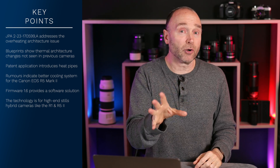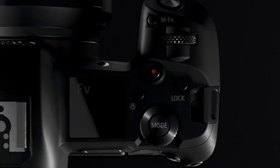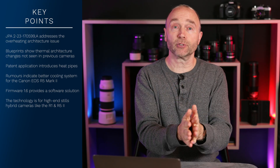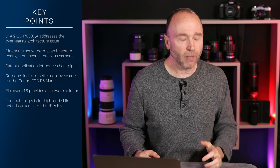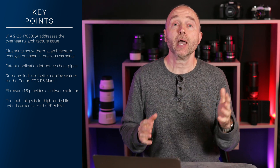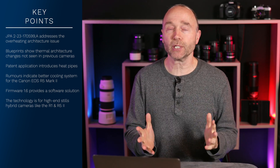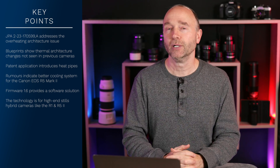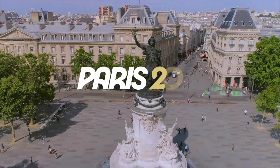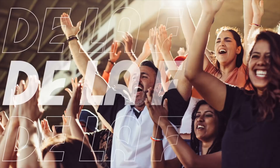We've got the R8, the R6 Mark II, and the R5 Mark II refreshing the R5. Outside of that, there's nothing screaming for a refresh — I think it's still too early for an R7 Mark II. The R1, the 1-series camera, is due for a refresh every four years, just before or on the eve of the Olympics. And what do we have coming up at the end of July 2024? The Paris Olympics. So it certainly makes sense to put this technology in that camera.